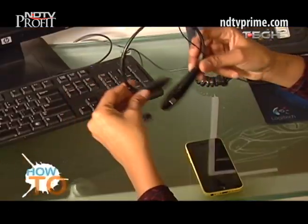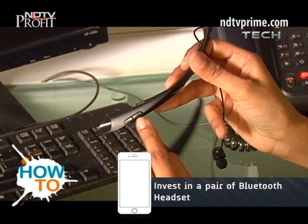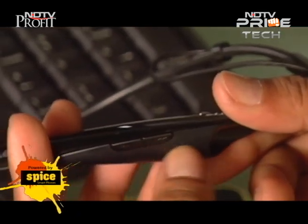Love listening to audio books and music while you drift off to sleep? That means you'll be using your headsets and your phone will be close to you at night. I suggest Bluetooth headsets — they are a great investment. Bluetooth headphones are slightly expensive but worth it if you're concerned about radiation or the effects of your phone's screen on your sleep quality. Keep the phone at a distance of about 10 feet, pair it with your phone, and listen to your heart's content.